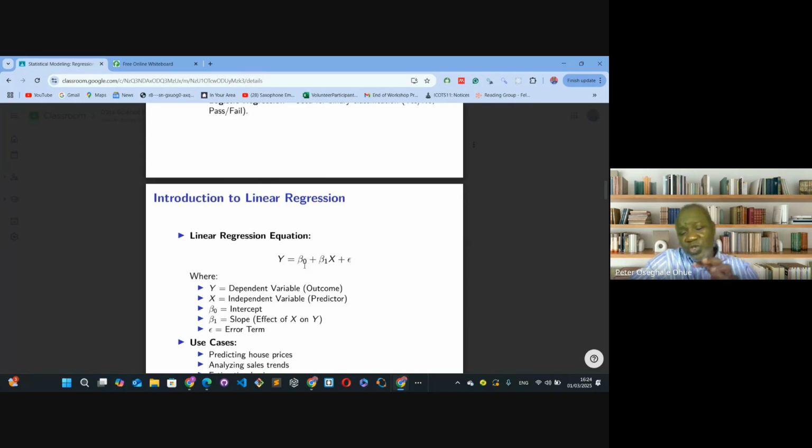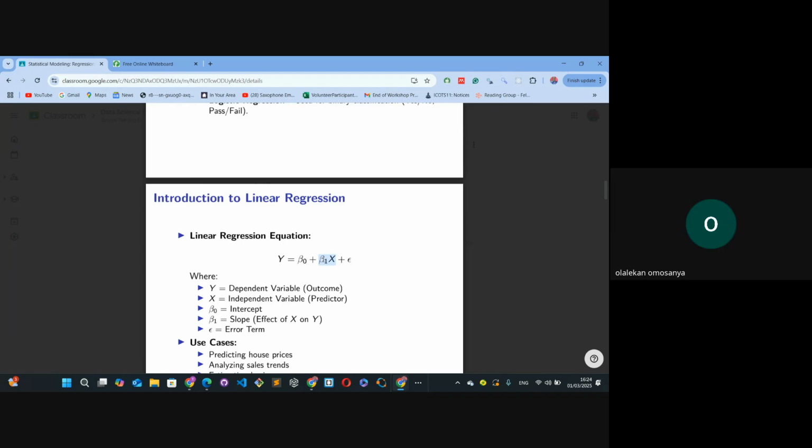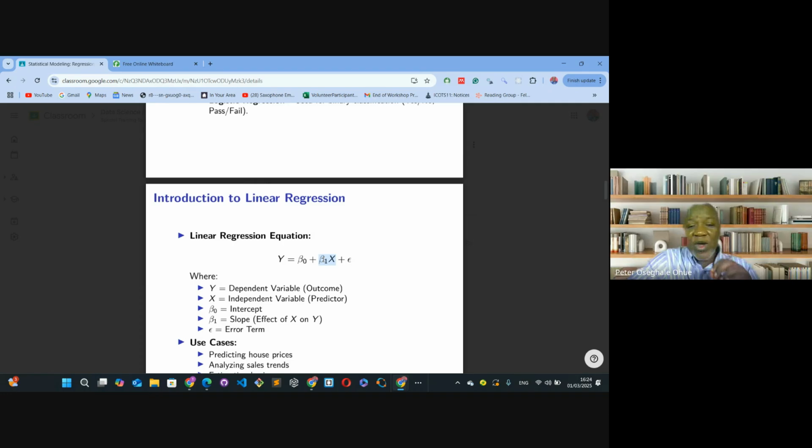Without going into so much technicality, I will just tell you that x determines y based on the value of beta 1. So later on, when we are going to check our results and explain, we are going to look at the value that is in front of x, which is the coefficient, and we are going to use that as the amount of influence that x has on y. We are going to explain that later.